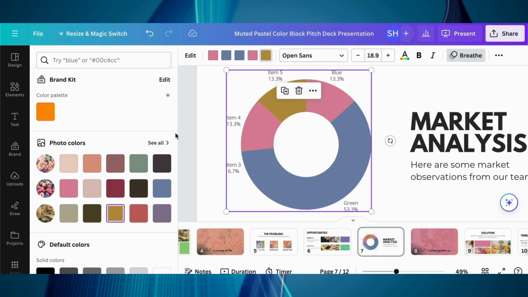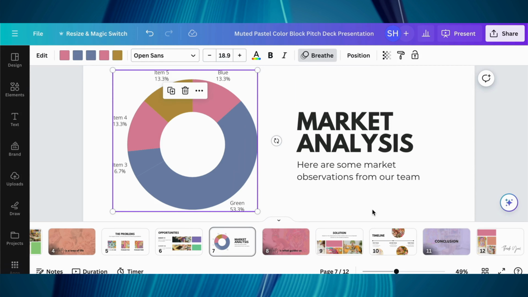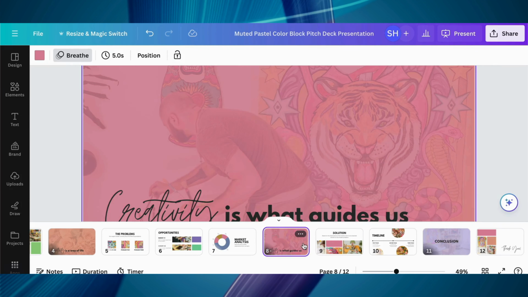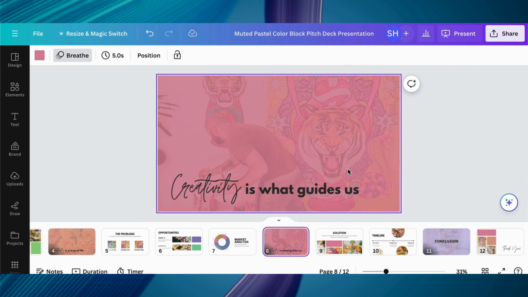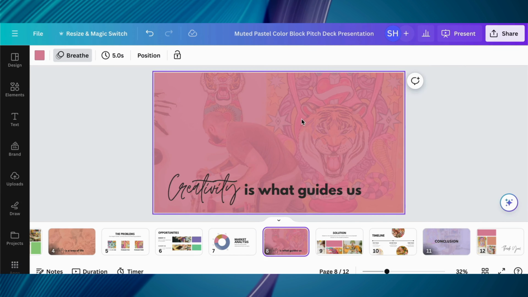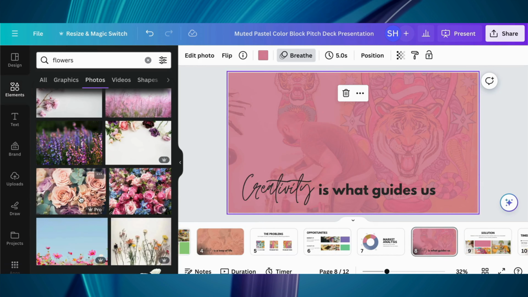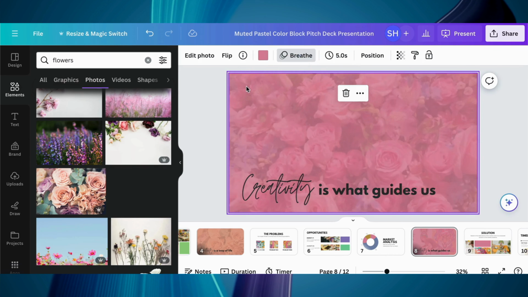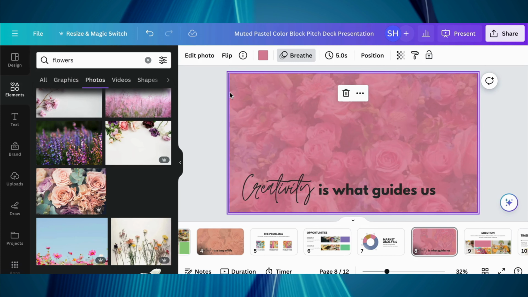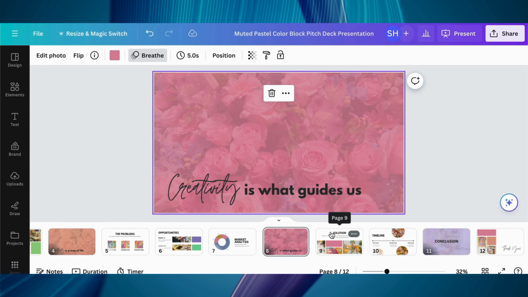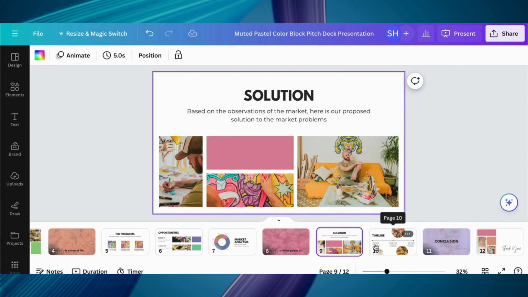I'm just going to continue, but you get the idea here. So we're just going to move on to the next pages. Again, this is the same as the other one. Let's zoom out so you can see the whole picture, but this is the same concept that we showed earlier in the video. Just go find a picture that you want, take it, drop it and hover over it, and it will sink its way into the template, so you don't really have to worry about anything else.